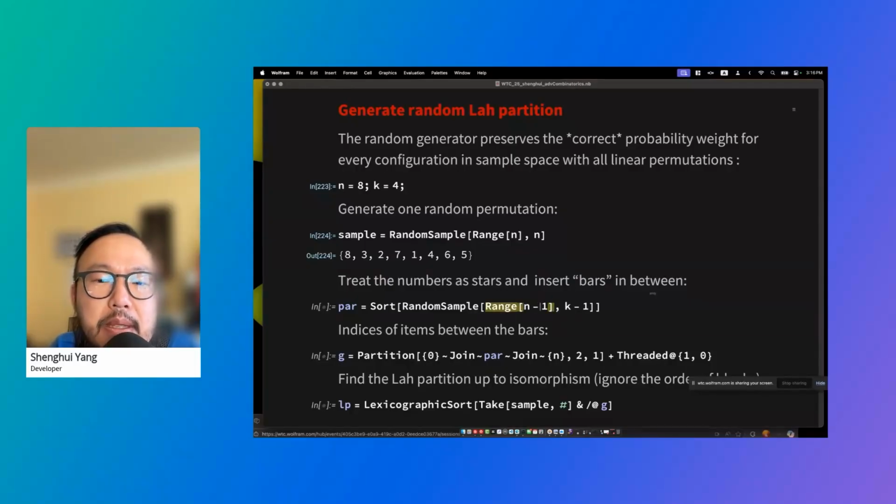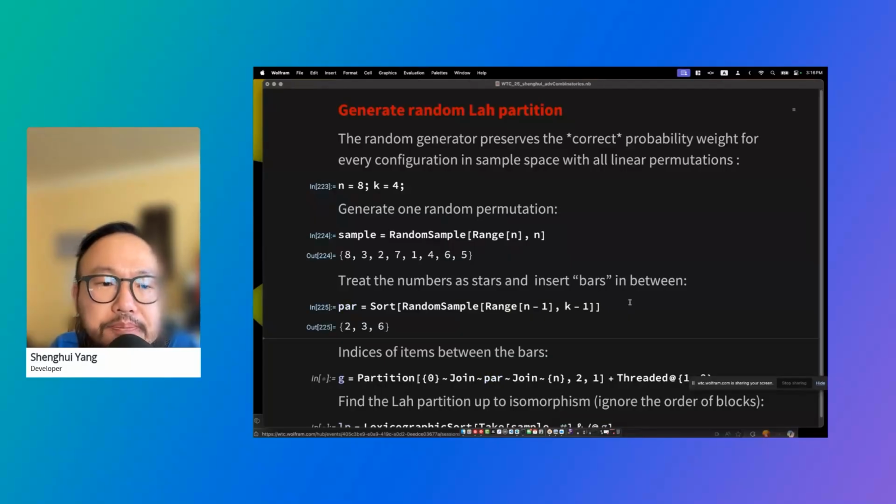This is exactly what we do, following the formula. So here I insert a bar at the second place, a bar at the third place, and a bar at the 6th place, because I want 4 partitions, so the most bars I can insert is 3.